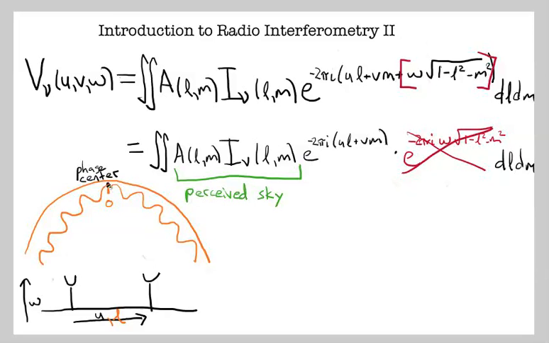So here I've drawn a somewhat homely sine wave on the sky that represents the real component of the complex response of this interferometer on the sky in the l direction. And similarly, if this baseline had any projection along the v direction, we would have some sine wave along the m direction on the sky. And so there's a sine wave, and of course the imaginary component will be out of phase with this because one's a sine and one's a cosine when you do e to the minus 2πi. But this sine wave on the sky is something inherent to the response of this baseline, and it's called the fringe pattern on the sky.